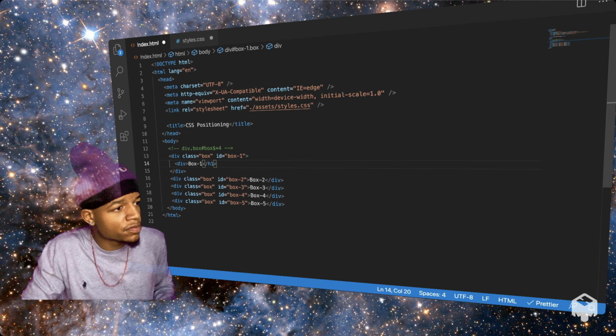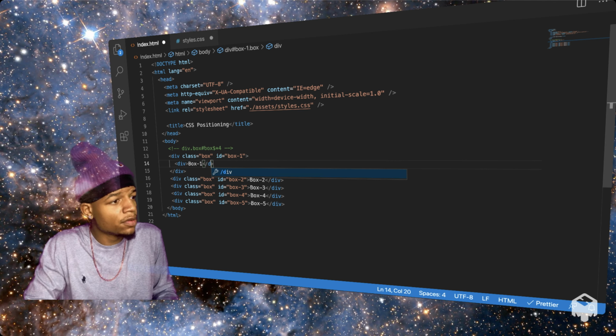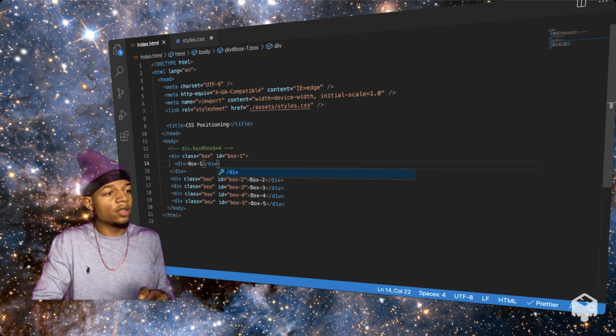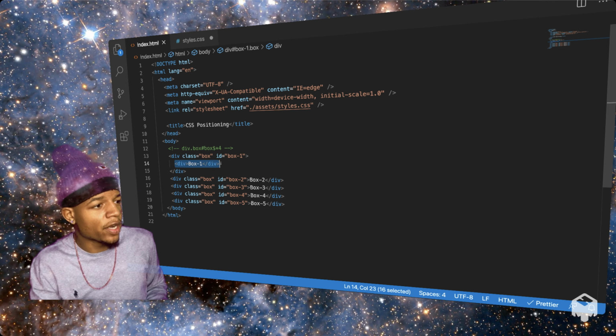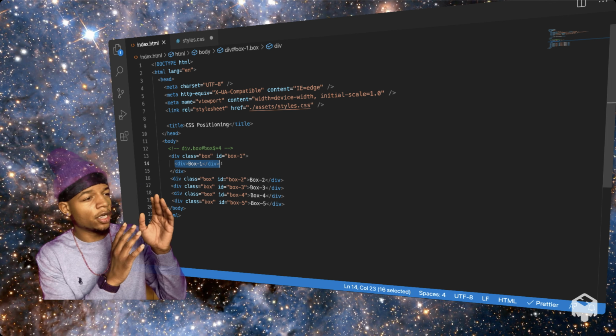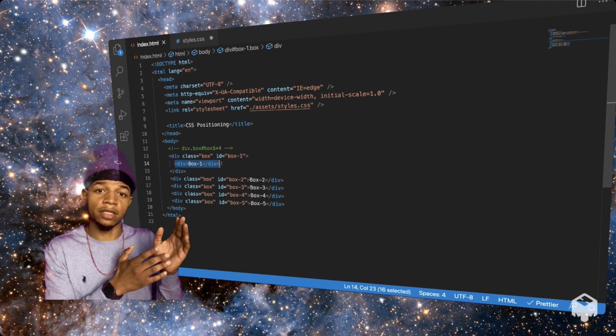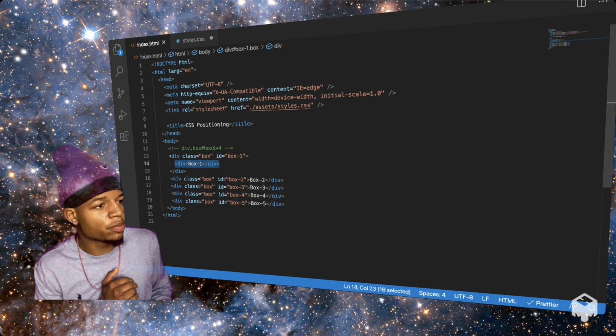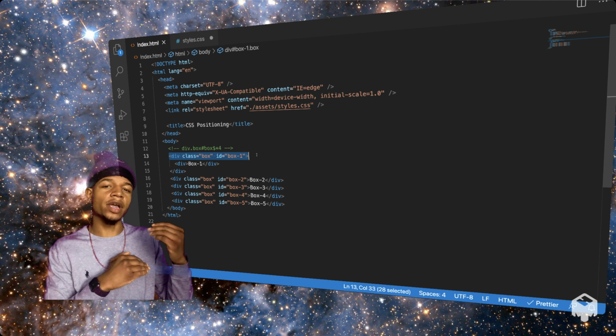All right. So let's say that this inner div right here was positioned absolute, right? And then this outer div was positioned relative.